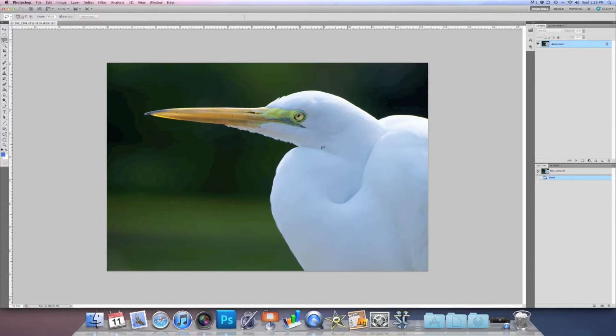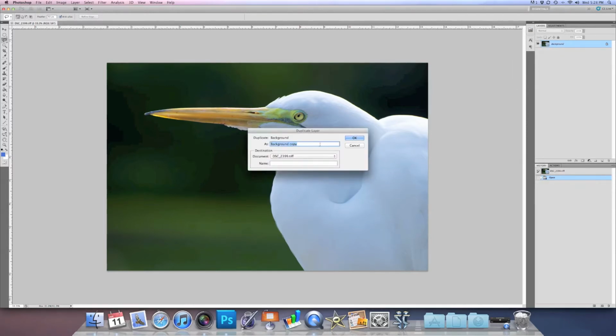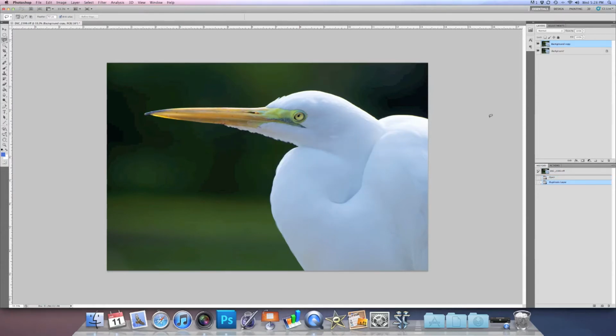So the first thing you're going to do in Photoshop, you don't have to do this step. I'm guilty of forgetting to do it quite a bit, but since I definitely want to show you the before and afters, I'm going to go ahead and go over to my layers panel. And I'm going to duplicate my layer, which is basically making another copy of the same picture that I was working on.